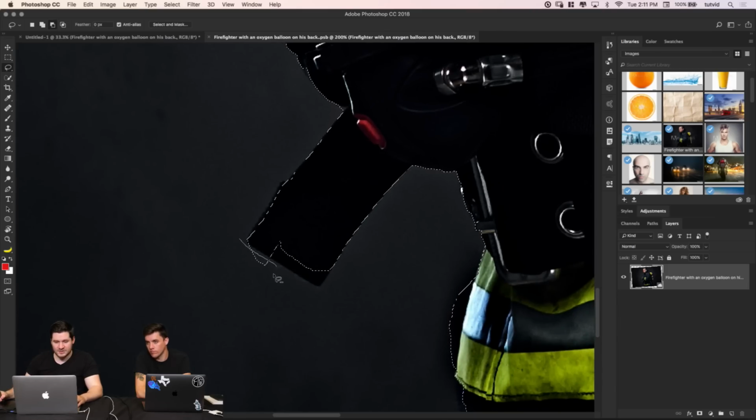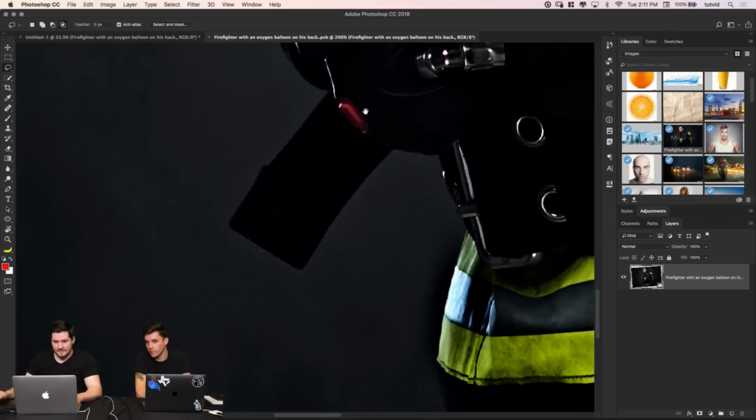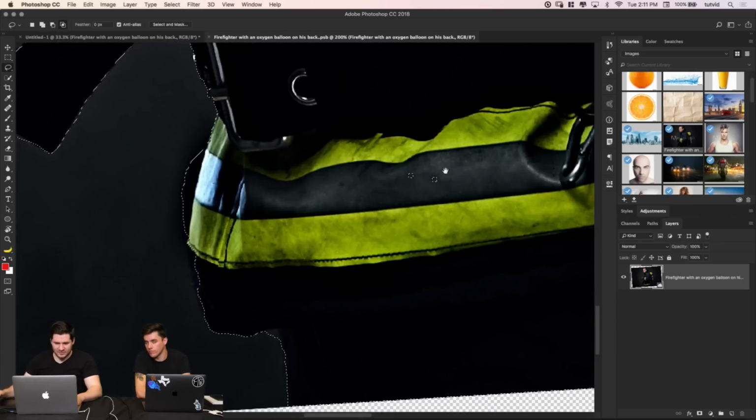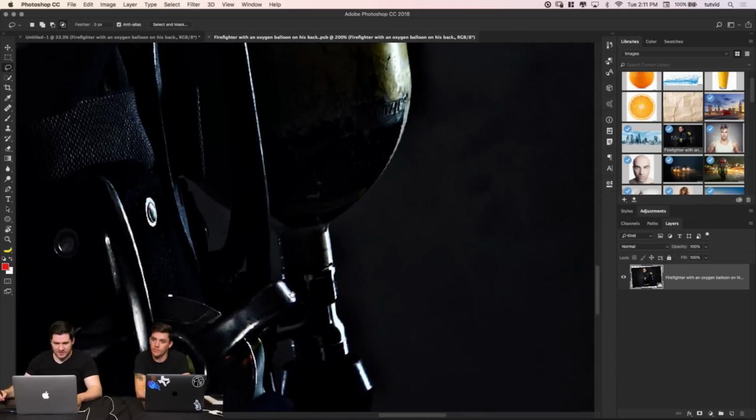You can hold down Alt-Option, you can subtract. Straighten out my tablet here so I'm drawing straight lines, not weird funky lines. And then I'm just going to add. There we go, something like that. Just loop that, and I would go around. Like I said, I don't really care about down here by his waist. None of that's really going to matter for us.